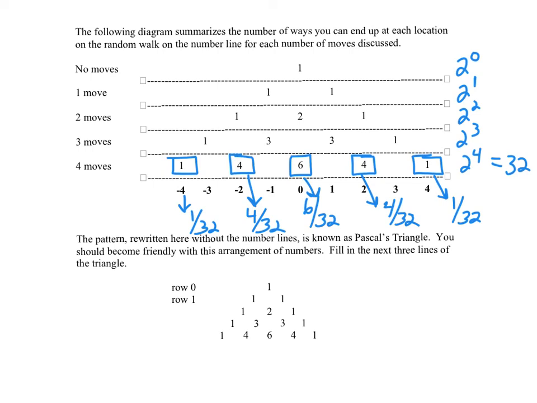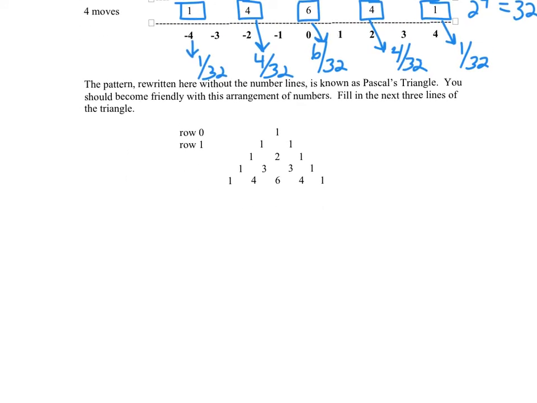So that's how we use Pascal's triangle to correspond to probabilities. If you wanted to continue with Pascal's triangle, you simply start with 1s on the sides and then add the 2 numbers above. And this would take us out to the 5th row. Oh my gosh, I messed up. The 5th row is actually 32 possible outcomes. I was a row ahead before, guys.